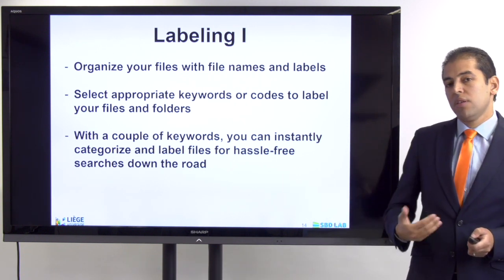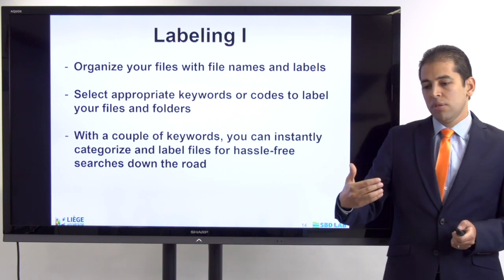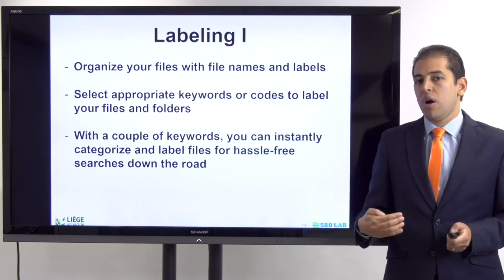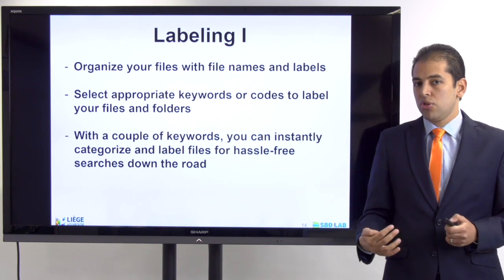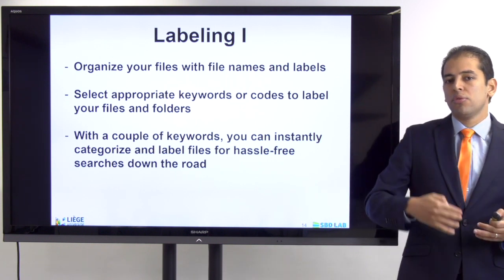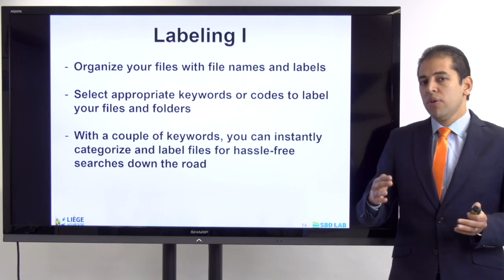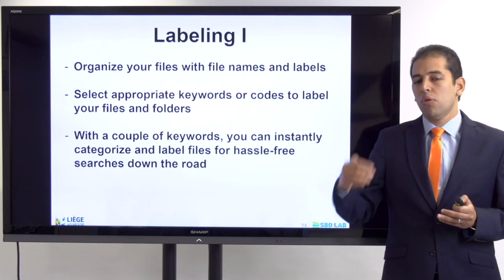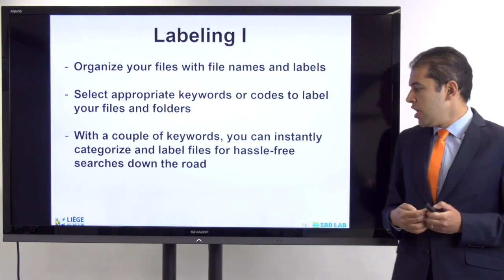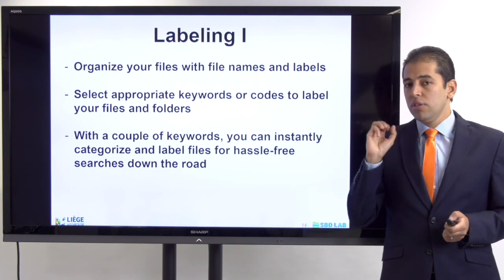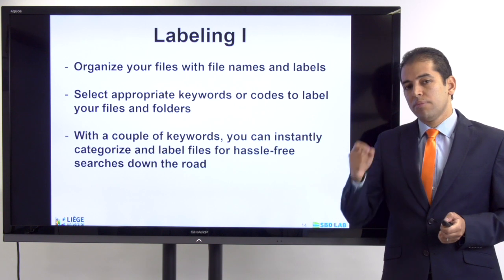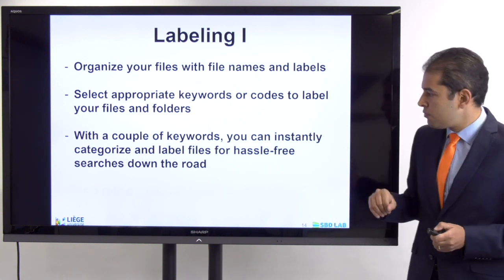Again, I am preparing this presentation with the vision in mind that one day you are looking for a file, you are unable to find it on your hard disk, so you are using the Control F search feature on your PC or laptop, and while you are searching, you want the computer to find the file as soon as possible. If you are not respecting these recommendations, it will be almost impossible to find a file, or maybe it will take you almost one day to go through a lot of files. So my advice here is to take into account only 2 or 3 keywords per file name. Keep it short, and as I told you, distinguish the keywords by capital letters, but no spaces and no underscores.